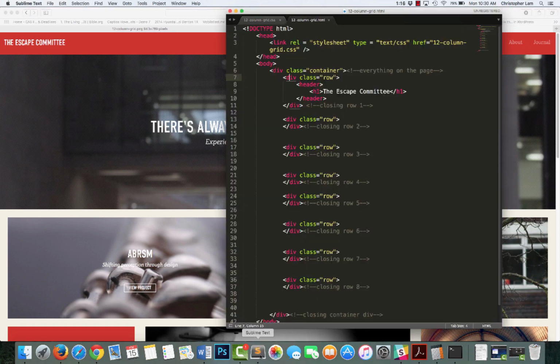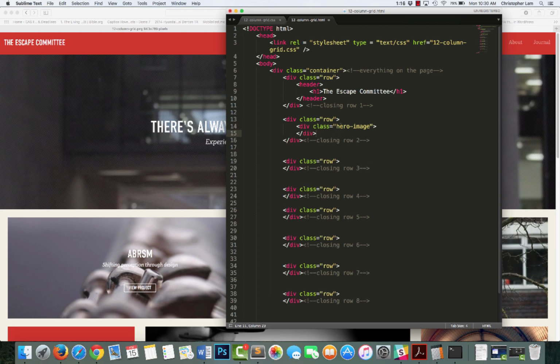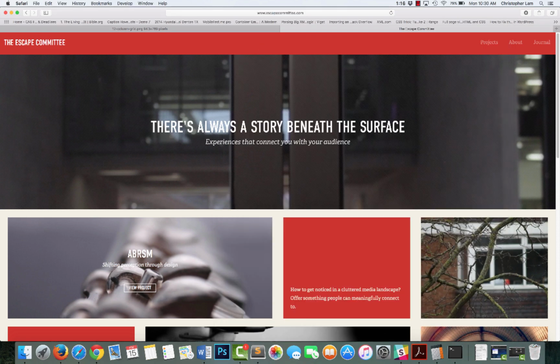The second row we'll call, we want to add another div inside if we want to style it, and we'll call this one hero image. Hero image is just sort of a really big image on the home page. You might argue that this isn't a hero image, but I'm just going to call it hero image.